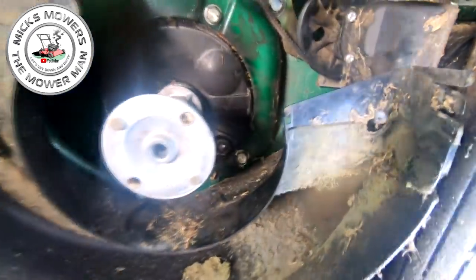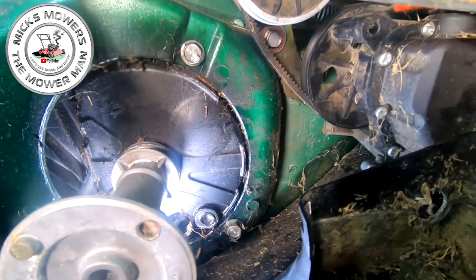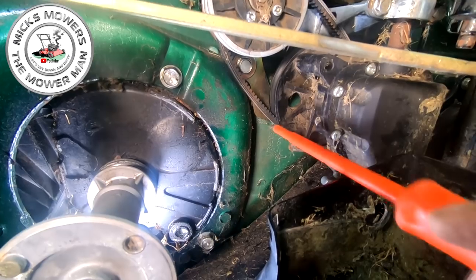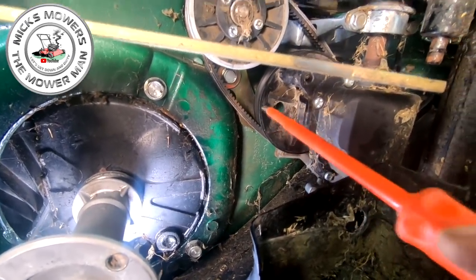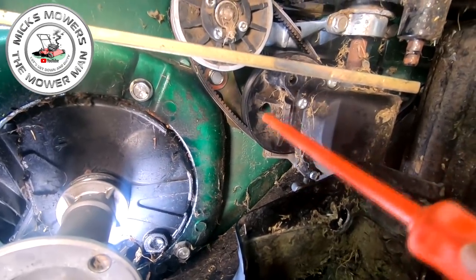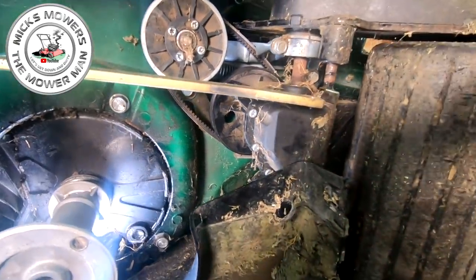And the reason I put the gearbox belt on first before I did all of that is because the room is very, very limited behind the top of the gearbox to get this belt on. So now this is actually on. Even if it comes off the gearbox and goes behind down below it, you can slip it back over top, but you can't put it on over top with this gearbox in place, okay? So that's why I did it in that order.